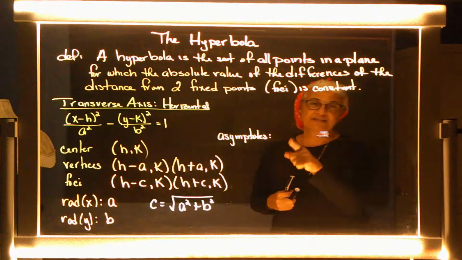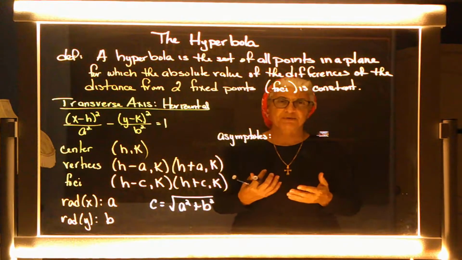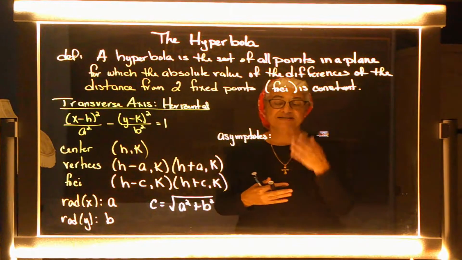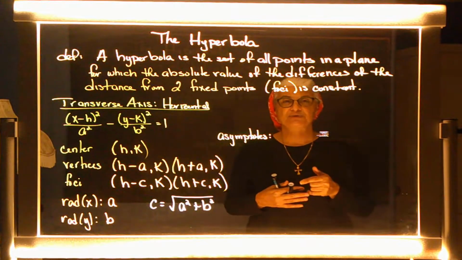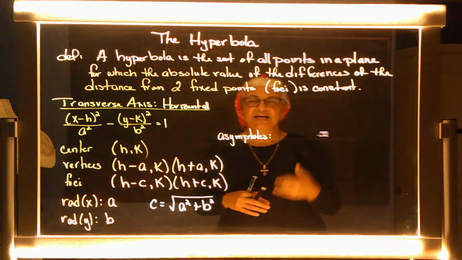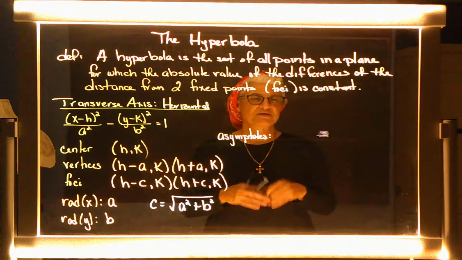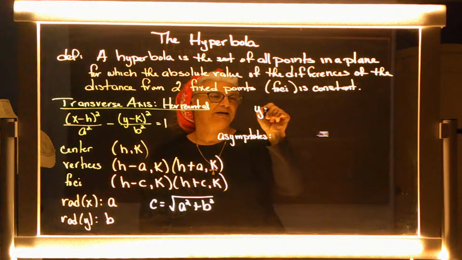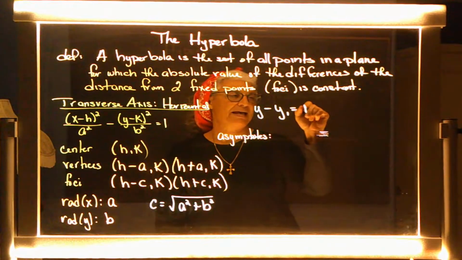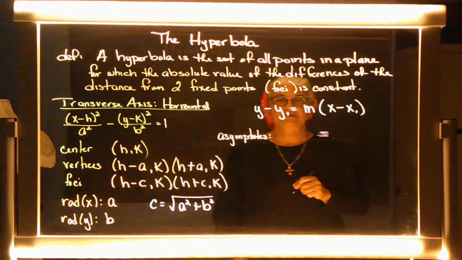Now, there's one difference right here when it comes to the asymptotes. You're like, a hyperbola has asymptotes? It certainly does. And these asymptotes are lines. Now, here's what I'd like you to remember. We had a formula that we did when we were working with lines in previous math classes prior to this one, and we kind of went over it a little bit at the beginning of the semester. We have this point slope formula. If you remember that, that's y minus y1 equals m, which is the slope, correct? Times the difference of x minus x1.